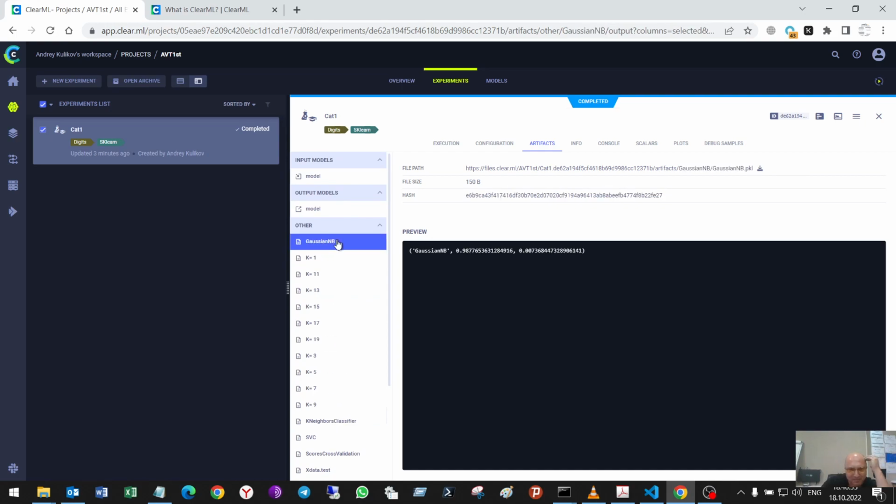No, this is not an estimator. It is a cross validation result. I see here the score for k equal to 1, equal to 3, equal to 5, and so on.